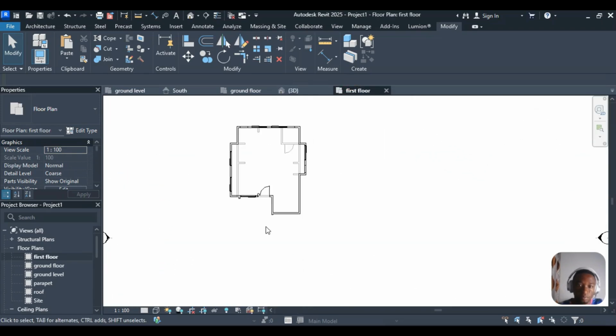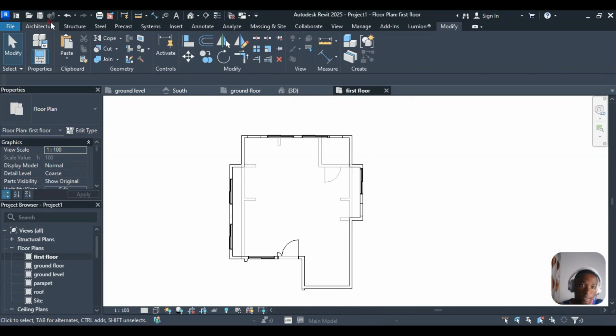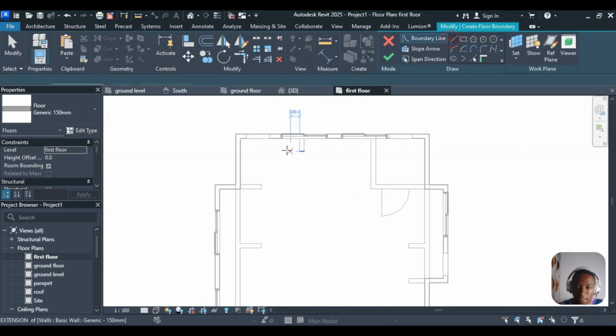Let's add floor. Go to architecture, pick floor, select line.